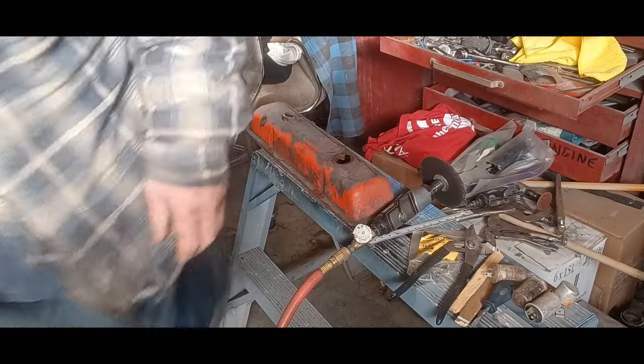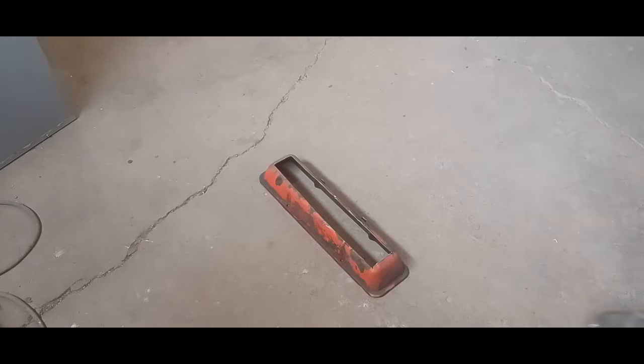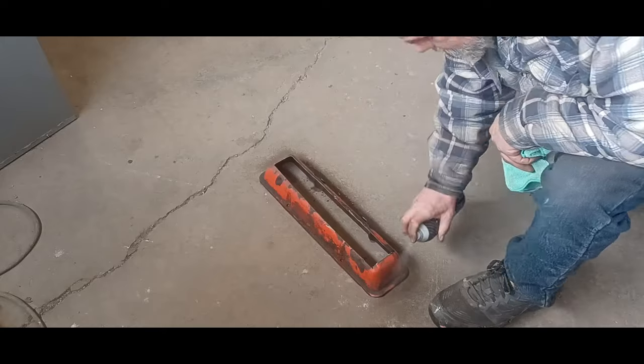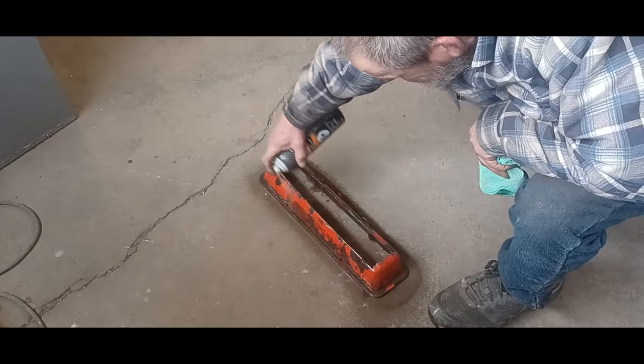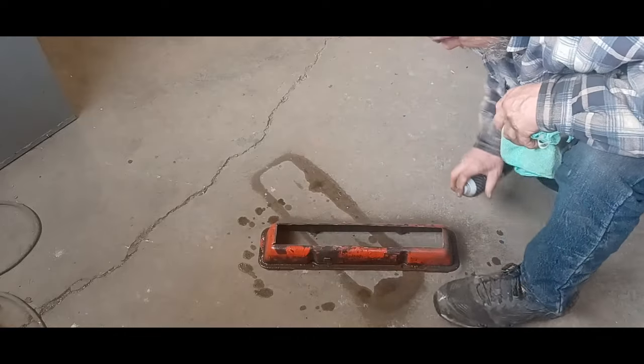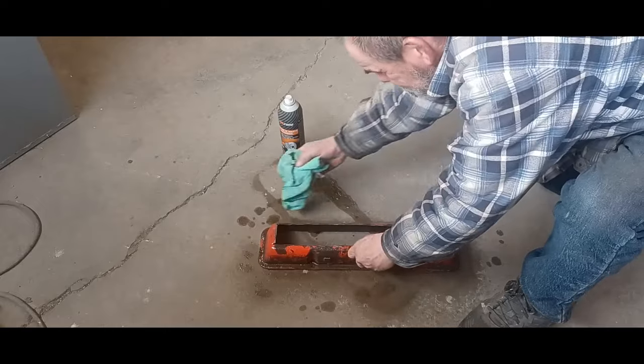Anyway, you don't need to hear all that. I think you get the idea. All right, clean this up a little bit. Brake clean, wonderful stuff.